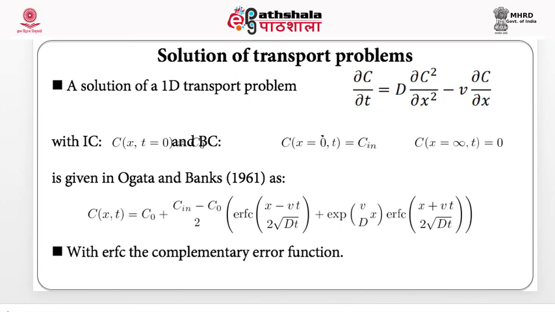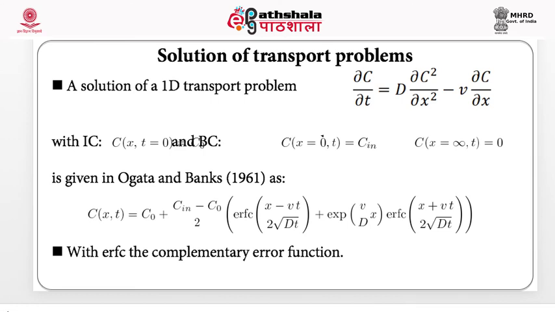Now, the solution of this problem is given by Ogata and Banks, 1961, and the solution is put on your screen. Basically, as I said, the analytical solution is a simple equation, and that is what you are seeing on the screen. The only new thing for you may be the ERFC, which is called the complementary error function. This is an integral function, the value of which can be found tabulated.